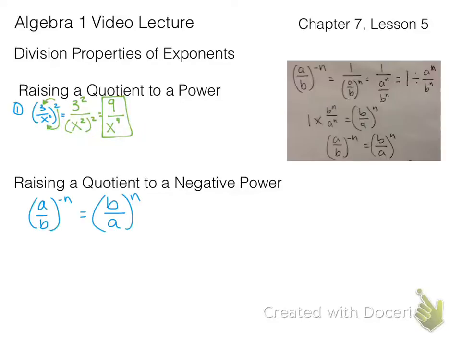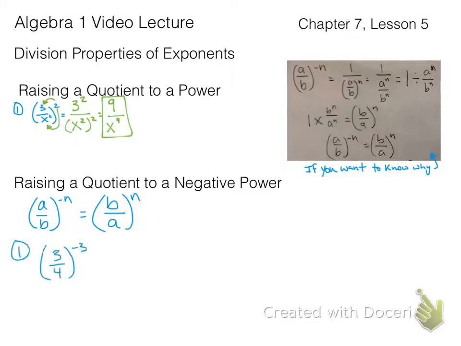All right, last thing we need to talk about is raising a quotient to a negative power. When you have anything to a negative power, it becomes flipped. It goes to the other side of the fraction bar. So if you have a quotient to a negative exponent, it's going to take the reciprocal and the exponent's going to become positive. I can explain it in class, but I'm not going to take time during the video to explain this. I will explain it in class once so that we can go over it and you can ask questions if you need to.